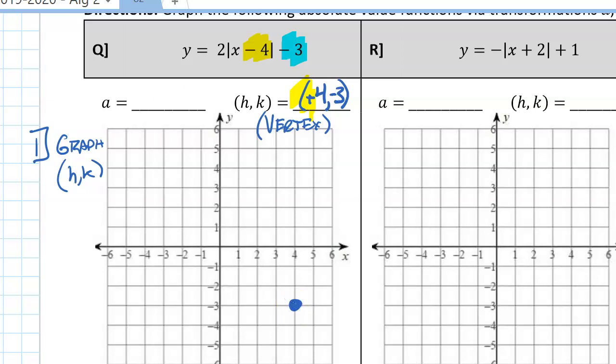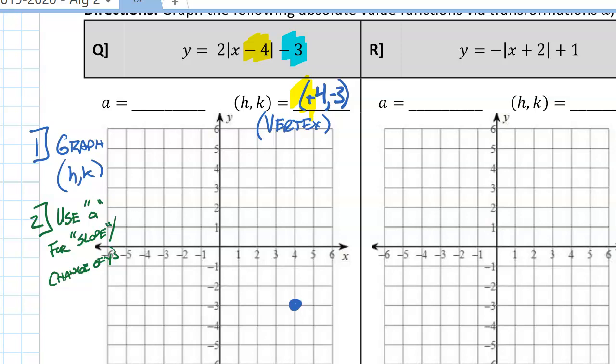The next step is to identify and use our A value. And this A value is going to act as our slope for absolute value functions. Or really what we're doing is we're changing the y's. I use slope in quotations here because it's not actually slope, but since we're doing an absolute value function and it has 2 straight pieces, we're going to use it as slope just to help us get along.